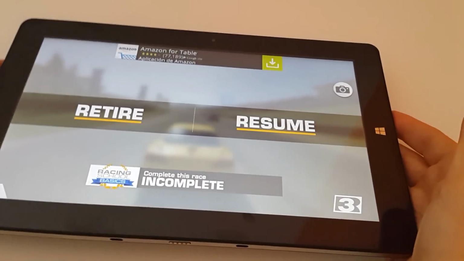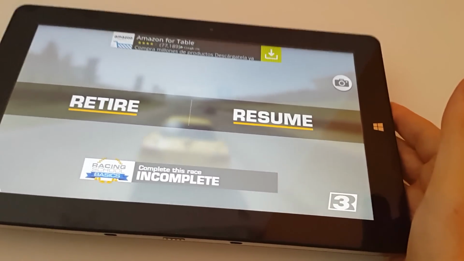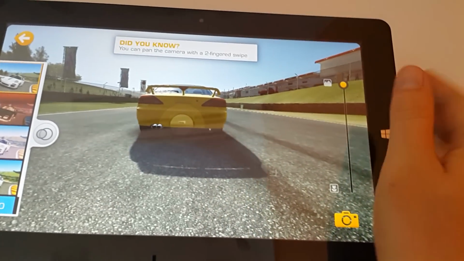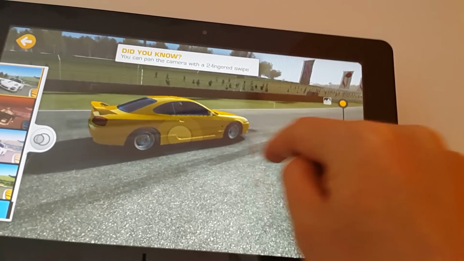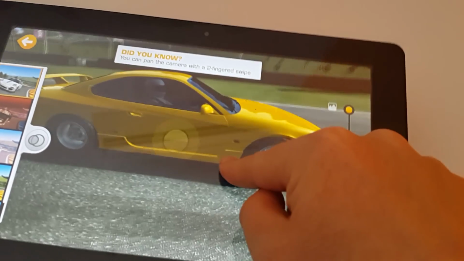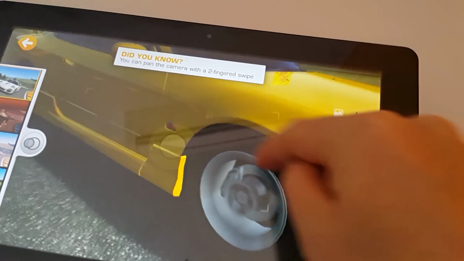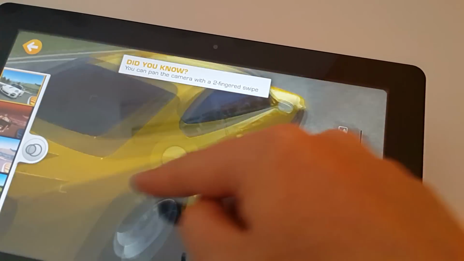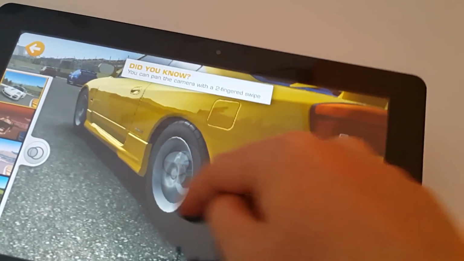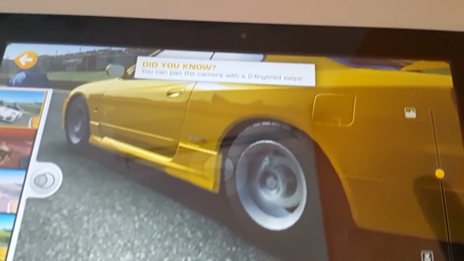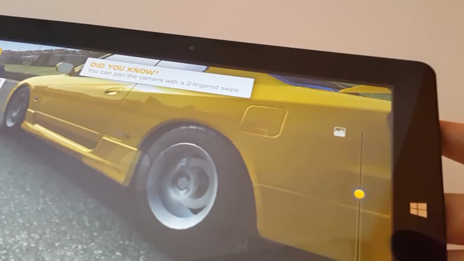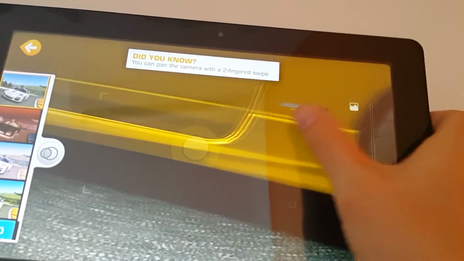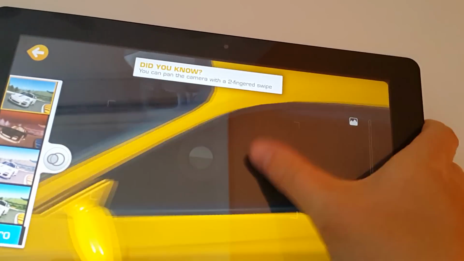So you can see there that Real Racing runs fine. It runs on all of these Bay Trails without any issues. What you can see though is it does look quite pixely because of the screen resolution. It doesn't look as sharp as it would on other tablets. So if I can zoom in here, you can see some of the jagginess there a little bit around the lights and the windscreen here. But overall, it's very fast, it's smooth. You can see just a little bit there, some of the jagginess because of the lower resolution, but that also does help the frame rate, keep that frame rate nice and high there with that lower resolution.